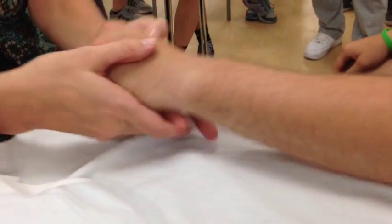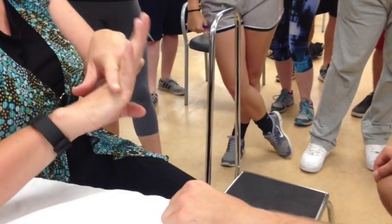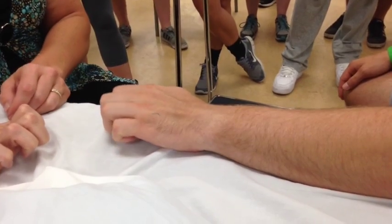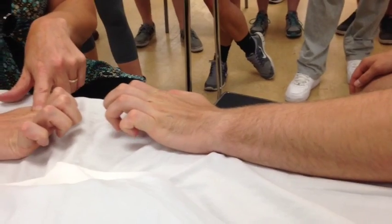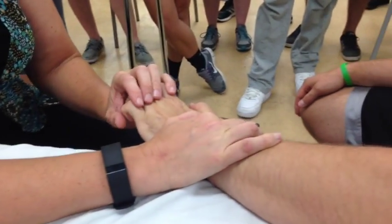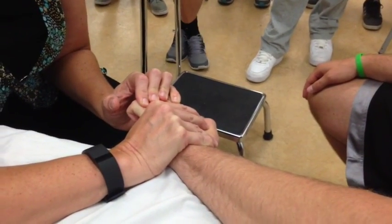Extensor digitorum: we've already tested the extension of the IP joints when we did the lumbricals and interossei. What we haven't tested yet is the extension at the MCP joints. Okay? So we're here. I'm going to have you keep your fingers curled like you have, and now I want you to bring your fingers up. Okay, so for someone who doesn't have a lot of extension at MCP, I would not do it on the table. So now I would put him in this position. So keeping your fingers curled, go ahead and bring them up there. And now I'm going to stabilize his palm, and I'm pulling down on the proximal phalanx.